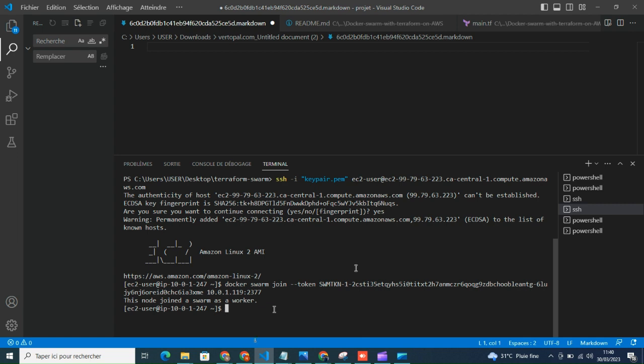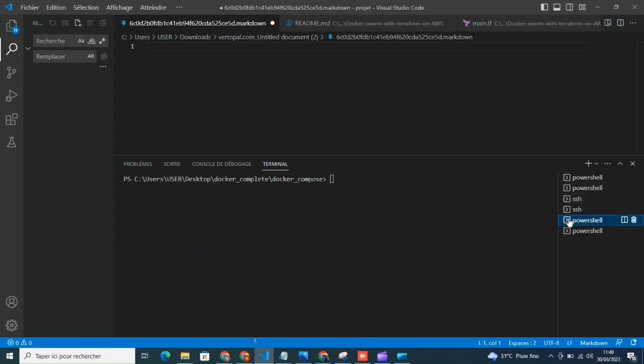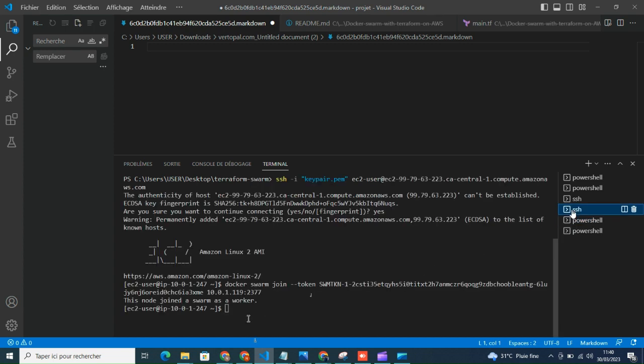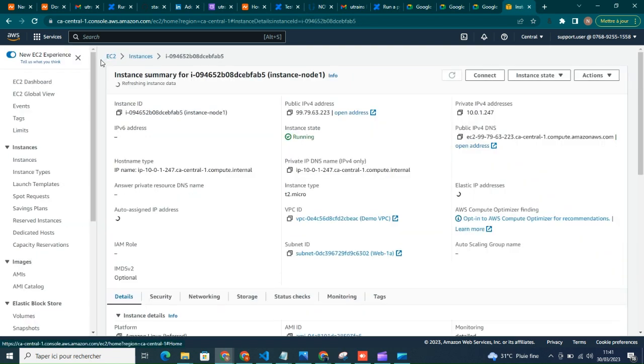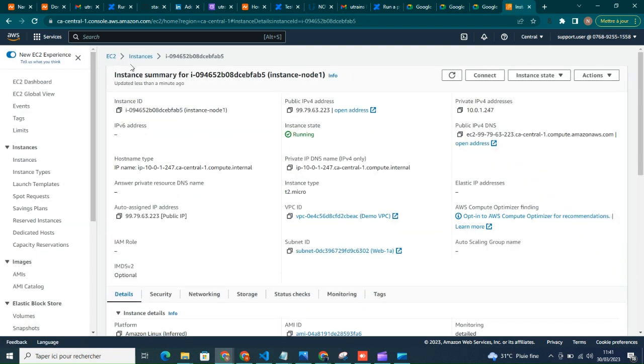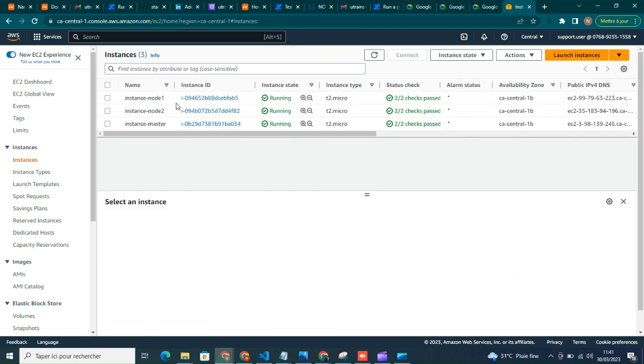You see. So the next thing I still need to do is go into the other node. I can just exit from this one, since I don't want to open so many. Exit from this, then I connect to the other one. I go back and go to node 2. I think this is node 1, right? I just want to be sure. Yeah, this is node 1. So now I go to node 2.